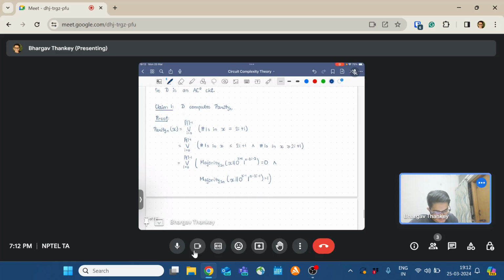Okay, so now the second claim is that this majority is 1 if and only if the number of ones is at least 2i plus 1. Again, let's see both the directions. If the number of ones is at least 2i plus 1, then adding 2i plus 1 over here would give me at least n ones, and so this majority is 1, right? Similarly, if this majority is 1, then this entire string must have at least n many ones, and so x must have at least these many ones. So this is also true. So again, both sides are fine, right?